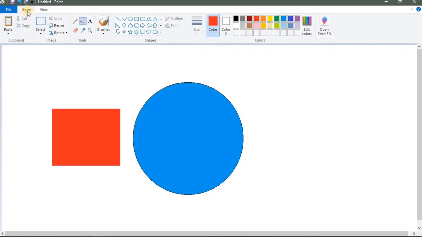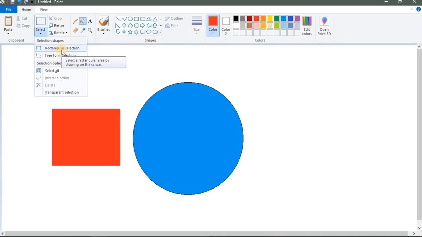So now under this home tab, again you have this image group. Under image group you have selection. Now from here you have to choose free form select. Now this can be an irregular form. Okay, in case of a rectangular selection, what will happen? A regular shape, square shape or rectangular shape that I have copied or cut, like this way I can do. I can select it in a rectangular form.